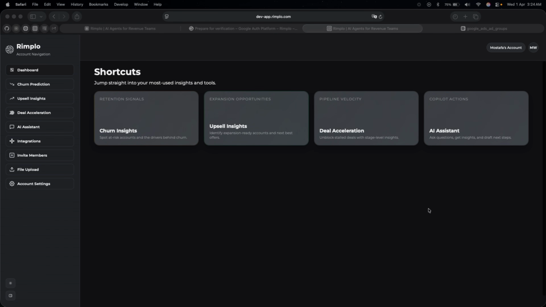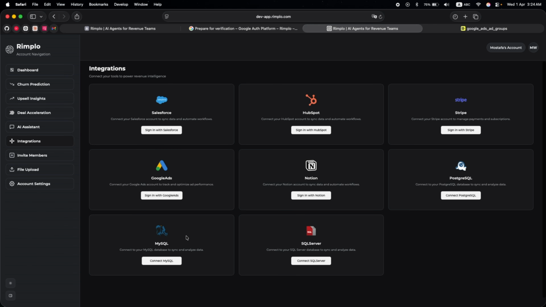Inside Rimplo, users can connect external systems that power revenue intelligence. One of these supported integrations is Google Ads.